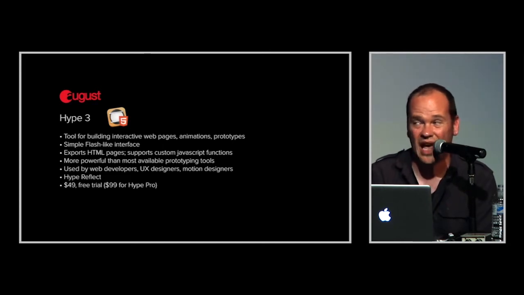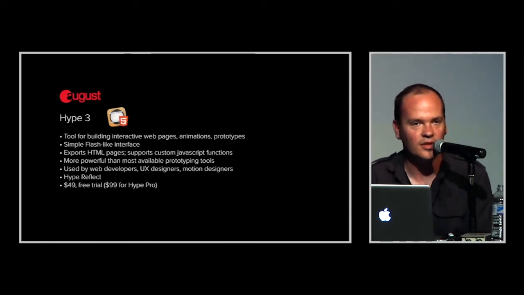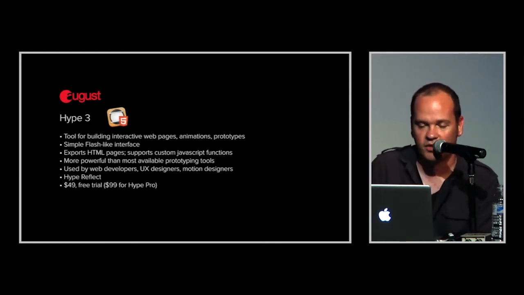The version we're going to have open tonight is called Hype Pro, and it has a lot of new features like some physics stuff, but we're actually not going to need any of that to build the prototype we're doing tonight. So everything we're going to show you tonight, you can just do in the basic version of Hype 3. So that's Sketch and Hype, and you can get Hype at tumult.com/hype.